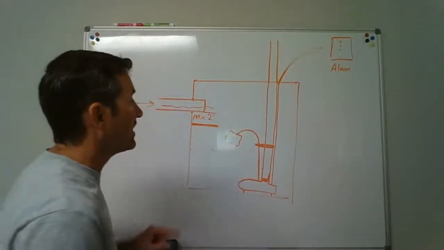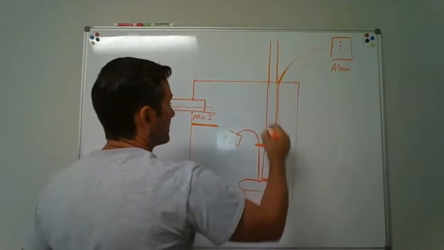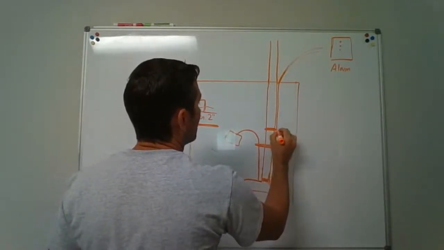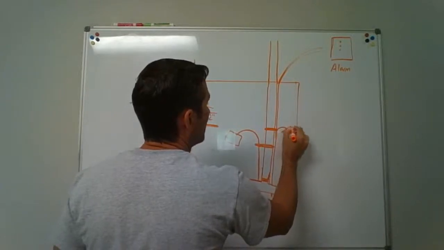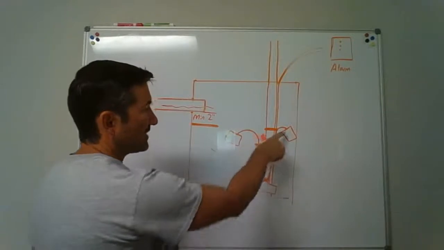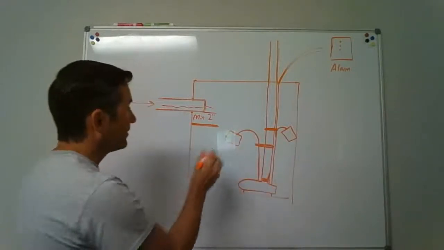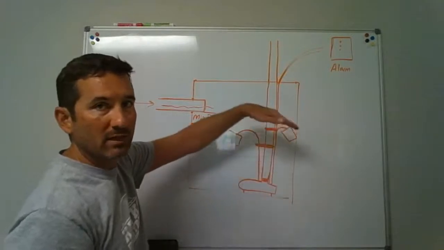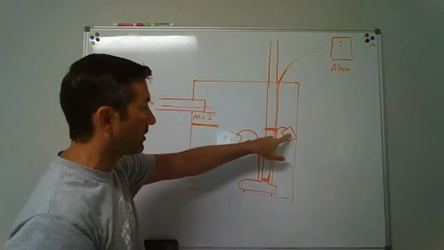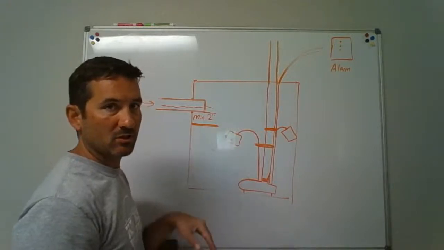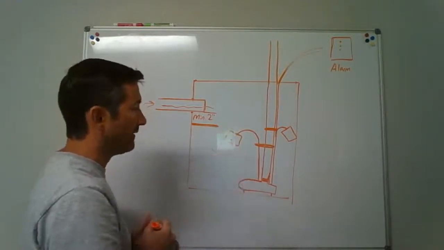So you're going to set another one with the wires coming down, and you're going to set another switch, maybe another float, and that's going to be for your alarm, but that's going to be set a little bit higher than this one, okay? Because we don't want our alarm going off every time it fills up, we only want the alarm to go off if the pump doesn't kick on for some reason. So we set the alarm to go off a little bit after.